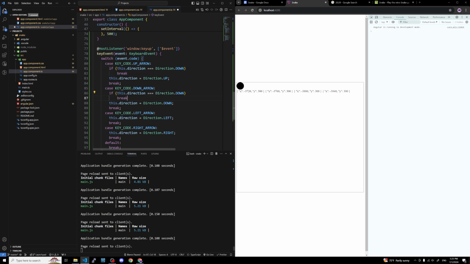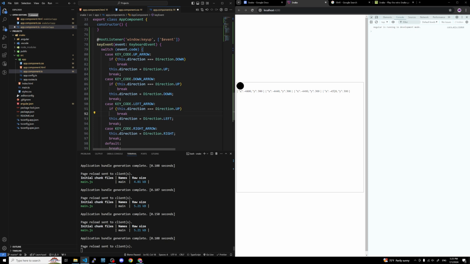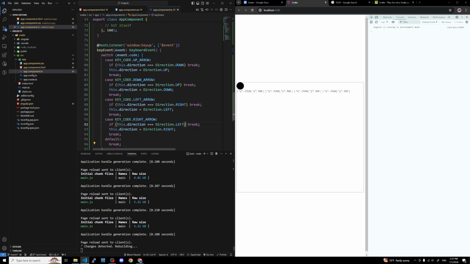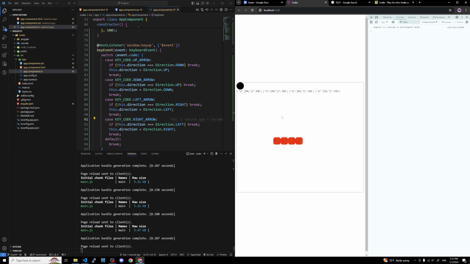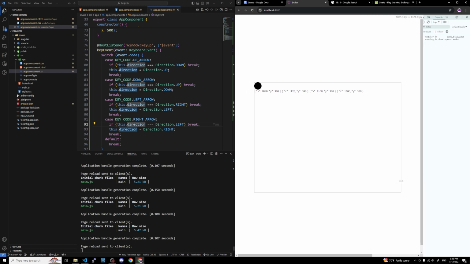And then if the direction is going up, then I cannot do that too. So in here, if it's going left, then I cannot press right. In here, if I'm pressing right, then I cannot press left. Okay, so these are the restrictions I made. So when I'm clicking left, it doesn't do anything, right? So it just goes forward. That's good. Actually, this is wrong. It should stick with 800, 600, 800, but okay, whatever.